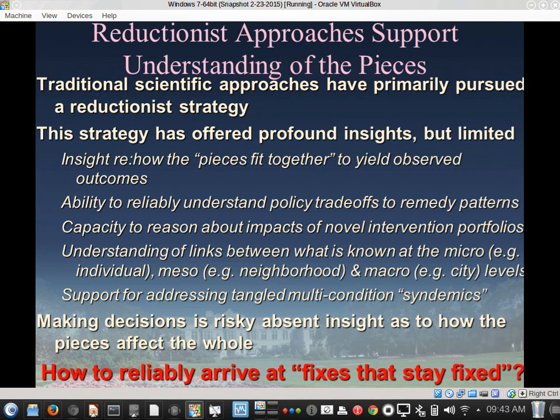Traditional ways of taking things apart into pieces give us great knowledge about what's going on at the more basic level, but little understanding of how it fits all together and yields the results. It's kind of like you could be the world's best car mechanic. You could be an expert in all sorts of engines and drive systems and axles of cars, but you know very little about traffic jams.